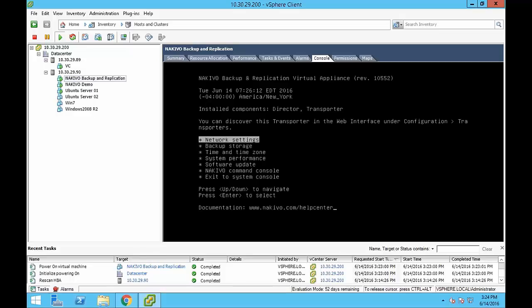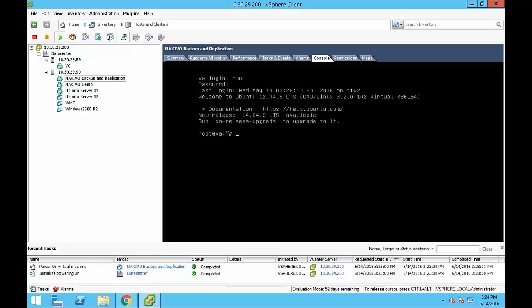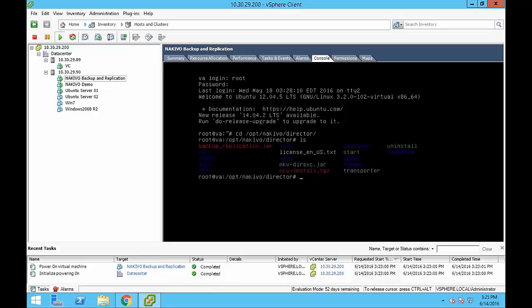Okay. So we will exit to System Console. It's root. Can be opt NAKIVO, whatever it is, isn't it? Yeah. That's the one. So it's opt NAKIVO director, and then as you can see there is a user data folder. It is the last one. So this is the one that you should back up. It contains all configuration, everything possible. Wonderful. That's really good to know.